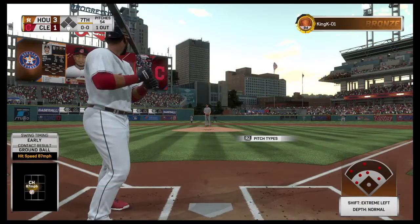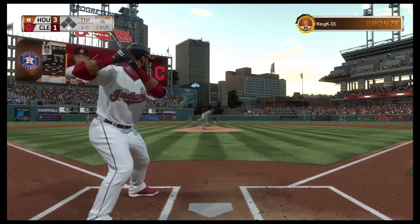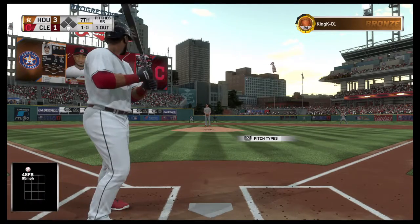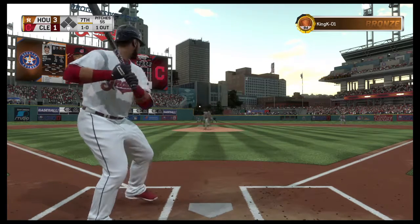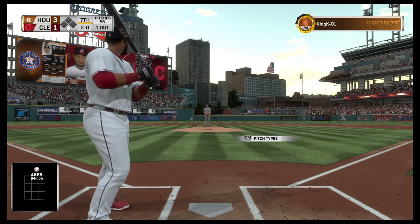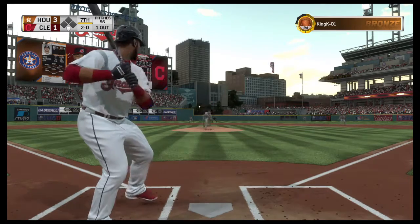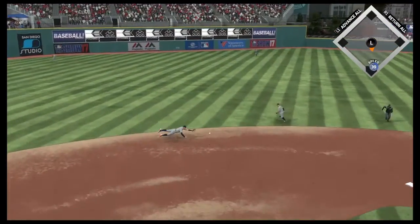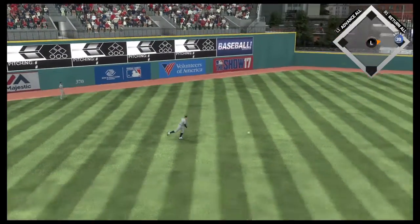Edwin Encarnacion now. It's been an 0 for 2 effort for him to this point. Encarnacion. They'll try and entice him with a high fastball, but he wouldn't commit. It's ball 1. He's been doing a nice job out there on the mound, but the deeper you get into the game, the more the hitters have seen you. This is the part of the lineup that he has to be really careful with. Ready with the 2-0 pitch. Hot shot on the ground is short. A diving try, but it's through into the outfield.